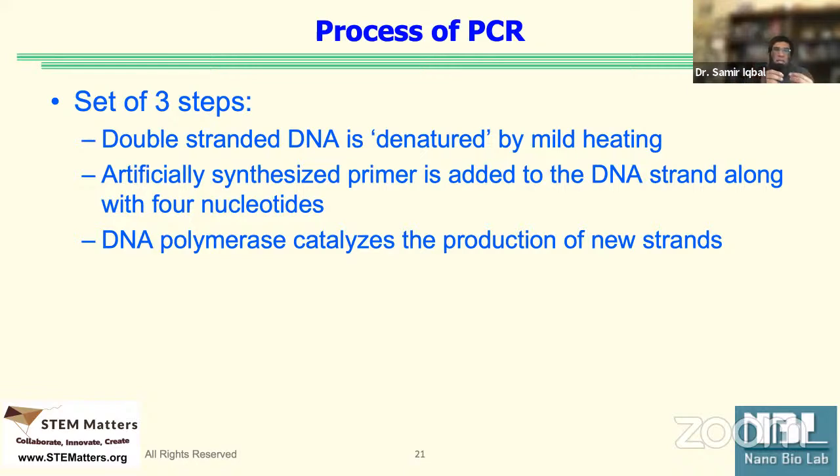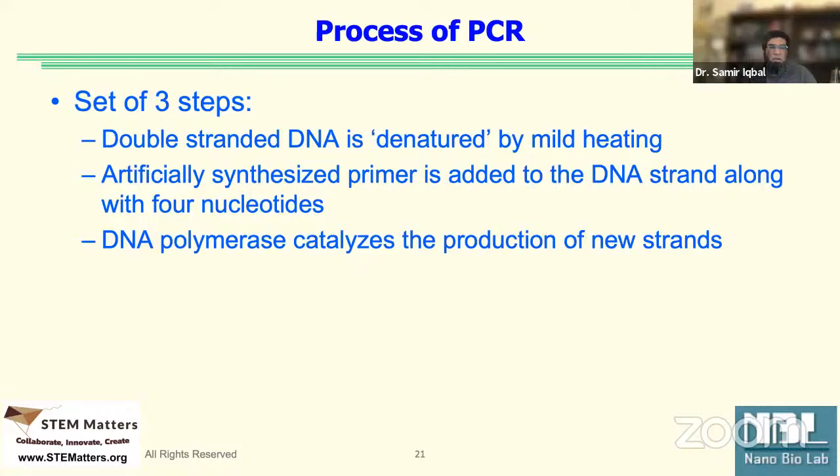3 steps. We take the original double strand molecule. Now there's another feature to it: these molecules are bound together because of bases, right? And bases have hydrogen bonding between them. We can calculate exactly what is the free energy associated with that, and that tells us how much energy we need to give to break those hydrogen bonds across the whole 2 chains. And that tells us melting temperatures.